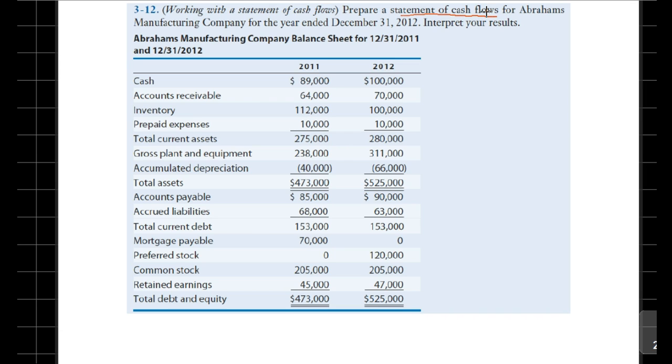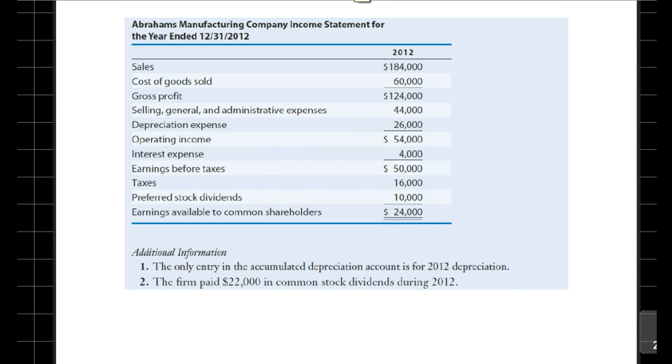Once I understand the nature of the cash flows, it would be quite easy to come up with a construction of the cash flow statement. So first of all, we can see our balance sheet, obviously. All these figures represent two given years, the most recent 2 years, 2011 and 2012. Recall that a balance sheet is a snapshot, and the snapshots in this case are taken on December 31st, 2011 and December 31st, 2012. We are also provided with the income statement as of the end of year 2012.